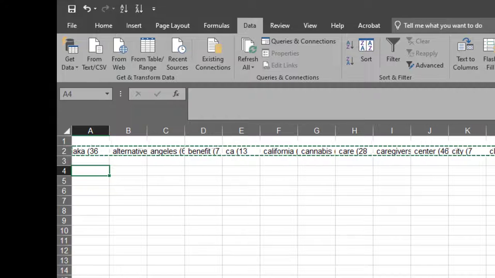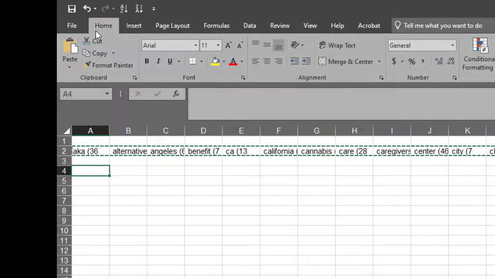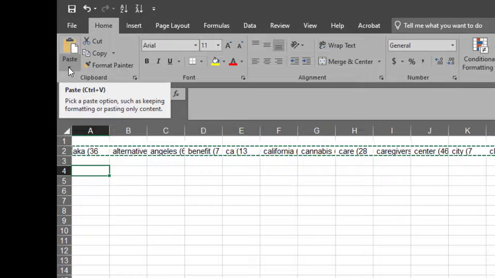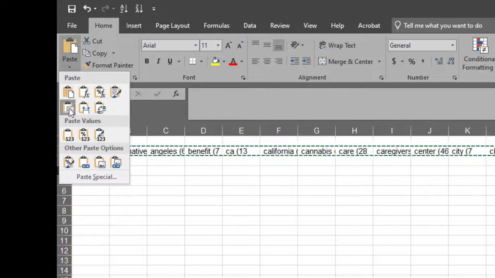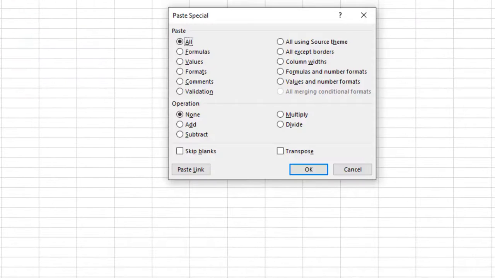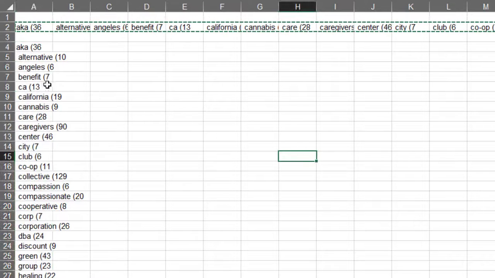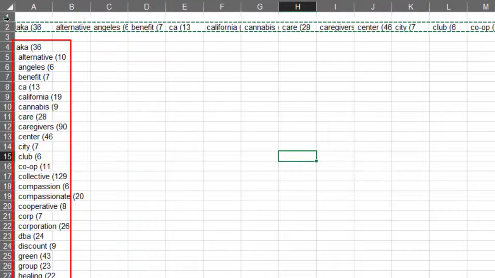2 cells, and go back to the Home tab, press Paste, and the down arrow, and then we want to choose Paste Special. And from that we can paste values is fine, but the important one is transpose. What it's going to do is make it take the row of data and make it a column of data. Click OK, and now there we have all of our data in a column format.